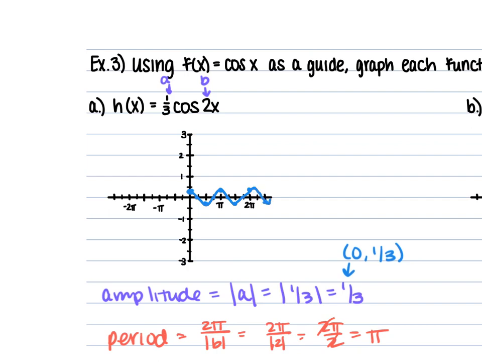And then you're going to do the same thing on the other side. So on this one, though, you're going to go down and to the left. So it's going to be the same exact thing as what you did just now. Lowest point is the negative 1/3. So down and up, down and up.